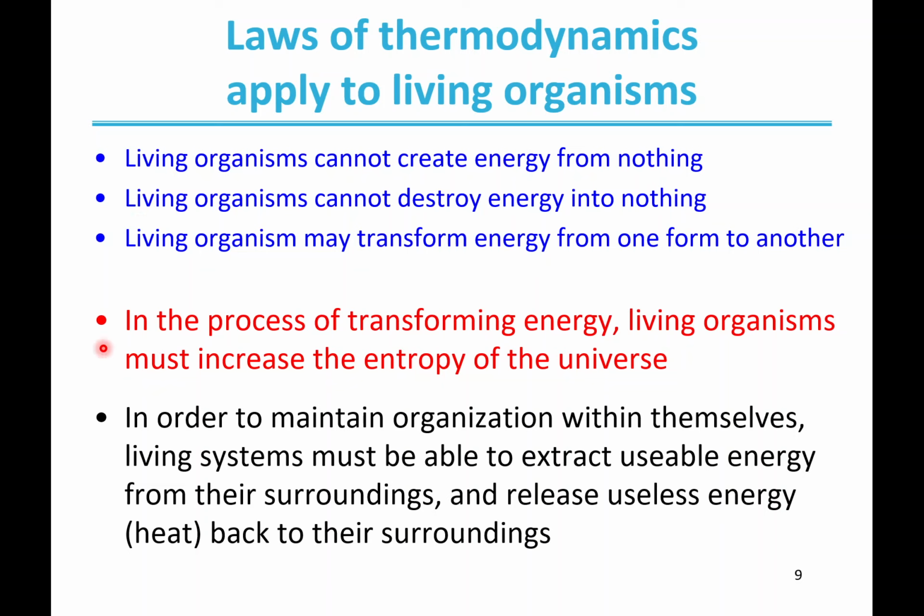The second law of thermodynamics states that the entropy of the universe is always increasing. When we apply that to living organisms, in the process of transforming energy, they have to increase the entropy of the universe. To maintain the low-entropy organization within themselves, they have to extract usable energy from their surroundings and release useless energy in the form of heat back to the surroundings. That's where you get the increase of entropy for the universe.